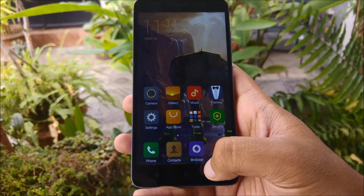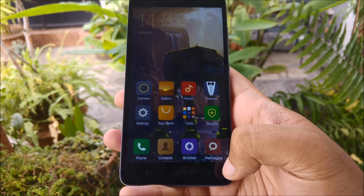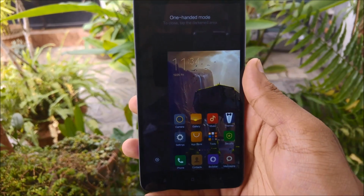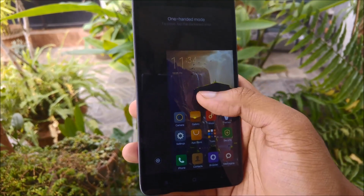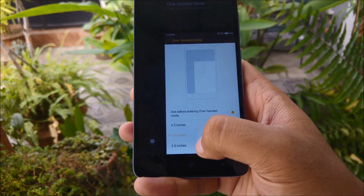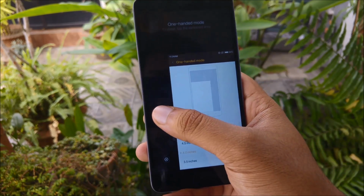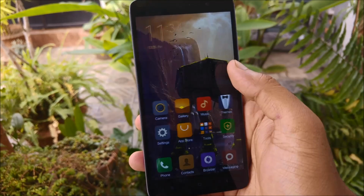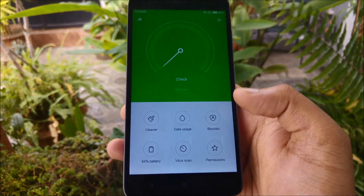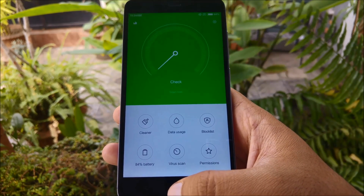An interesting part is one-handed mode, and this is a phablet, right? So if I swipe over from the home button to the recents, there we go, enter one-handed mode. Now you can choose what size this becomes, and if I just go into settings here, as you can see, 4.5 inches, 4 inches, or 3.5 inches, based on which one you're more comfortable with. So this is a very handy feature for those of you with smaller hands. Other than that, it also has this sort of security suite which allows you to clean the RAM, check your data usage, or even have a block list or do a virus scan. So I think that's quite handy if you're into stuff like that.